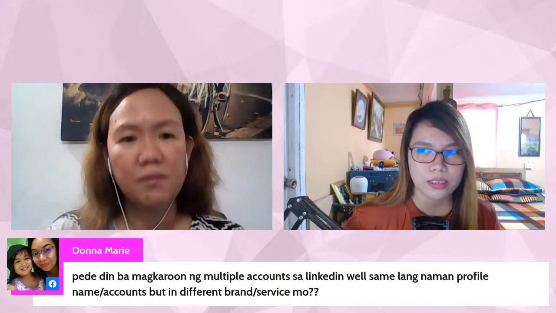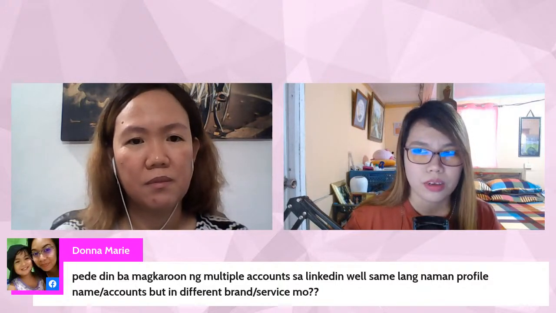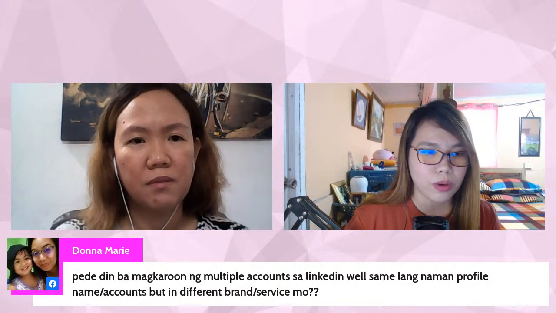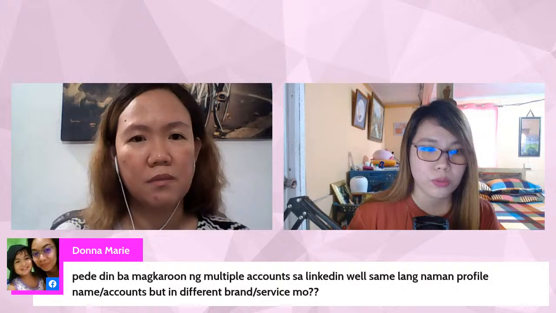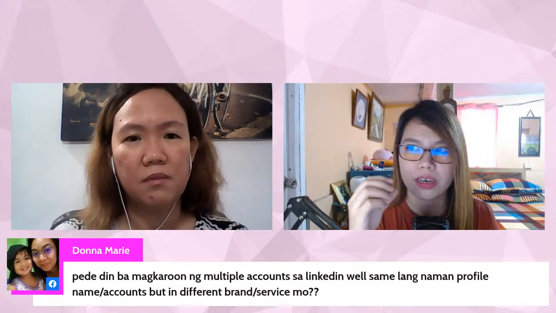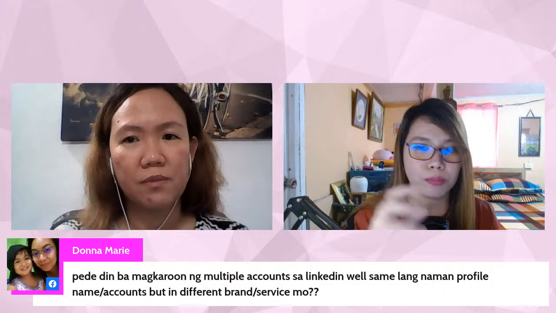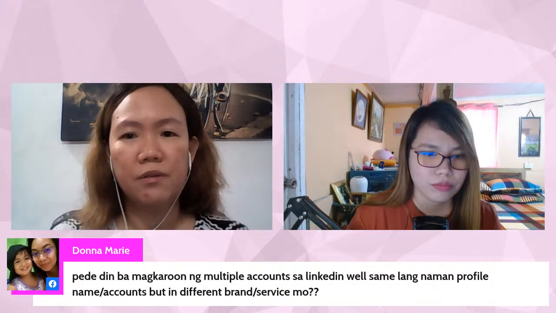But sa LinkedIn if you create a duplicate account or a dummy account, may chance na ma-restrict yung account mo. Lahat ng accounts mo na ike-create pa in the future, automatic siya mare-restrict. So, stick with one account lang. Kasi strict sila, they want to know na real person ka. So, never create multiple accounts on LinkedIn.